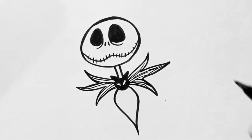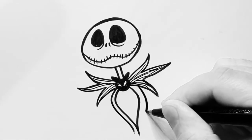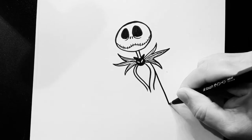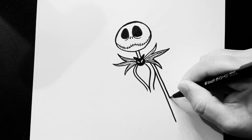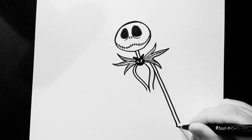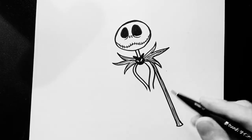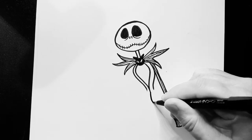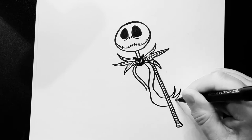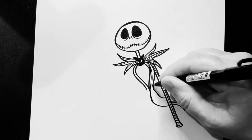There you go, just filling in those gaps. Now you can bring a line down to there and a slightly wider one down to there. Now I want to bring a long line going down to here and all the way down there. And just slightly hook that out ever so slightly on his cuff. And put some more lines along that arm. Once you've got that, curve this around to the arm and out and around. And then put some points going out like this, and then once again. Follow these bits with some stripes.